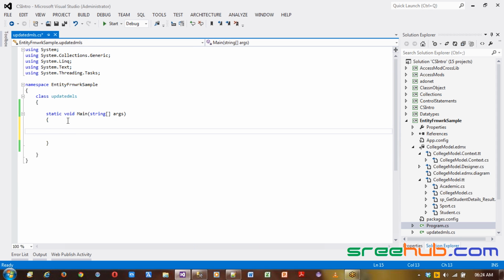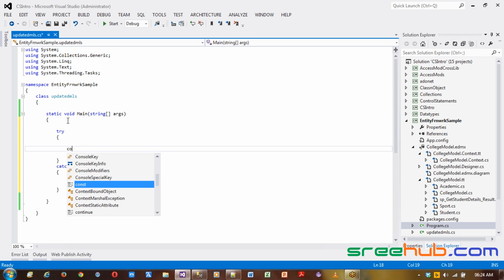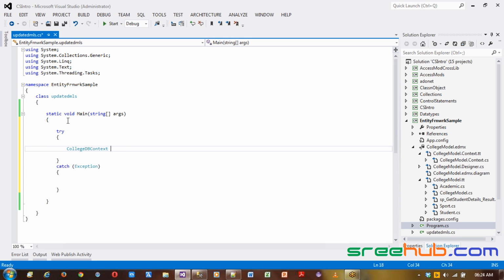Okay, so here what we are going to do is create a DB context object, which is the college DB context, right? Let me call it as db.